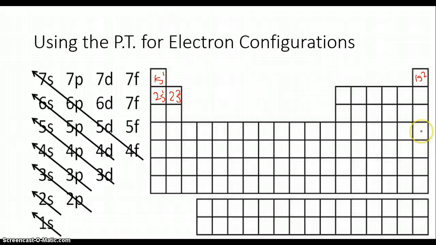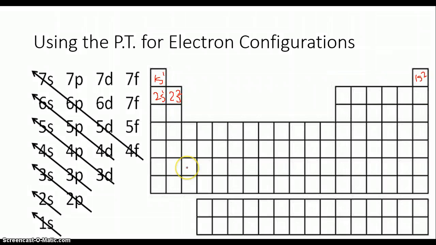And keep this pattern going. After 4p6, you're going to have the 5s, and then your 4d, and then your 5p. After 5p, you're going to have your 6s, and then after your 6s, we see the f's for the first time. Now, according to how it looks, you would think, okay, let's keep this pattern going. You would think this is the next step. But don't forget, if you look at the actual atomic numbers here, you notice there's a big jump.